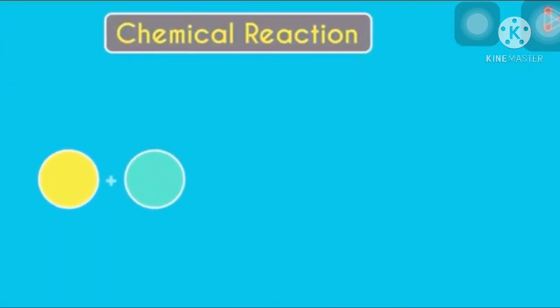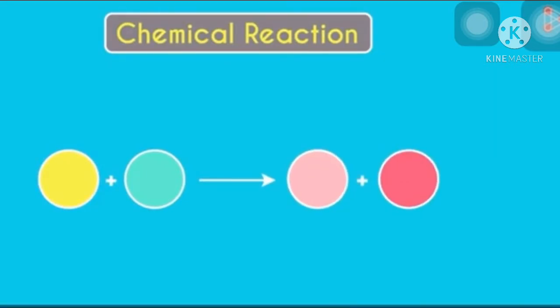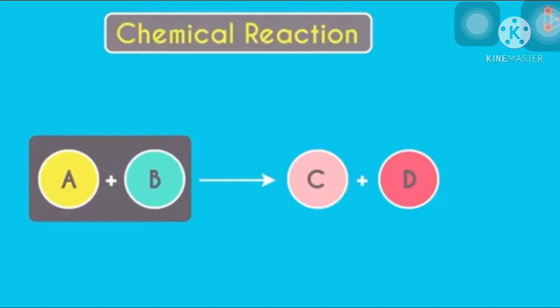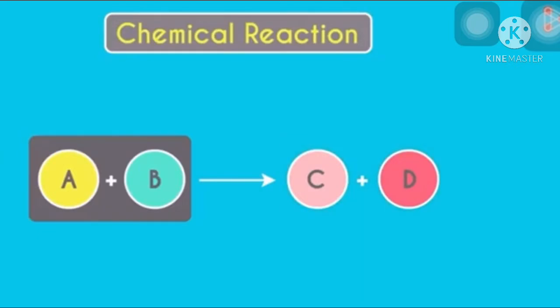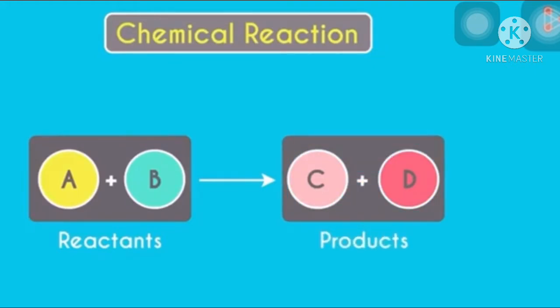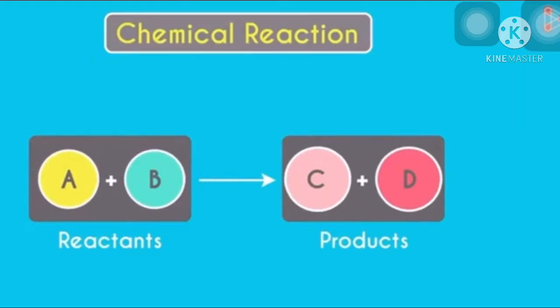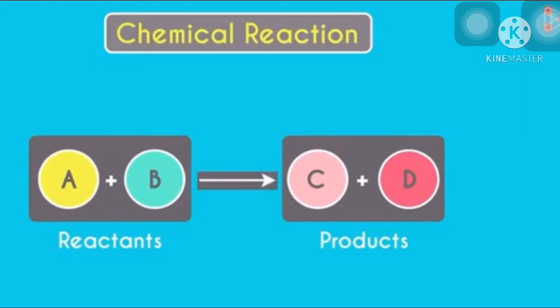Here two substances react with one another and give rise to new substances. Let us assume that in a reaction A plus B give rise to C plus D. So A plus B react with each other and give C plus D. So there is a formation of a chemical equation. In this, A and B participate in a chemical reaction and undergo a chemical change. These are called the reactants. On the other hand, there is a formation of new substances. These are called products. And this arrow represents the completion of the reaction and the formation of the product.